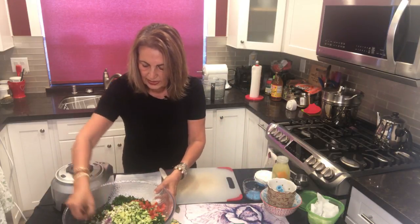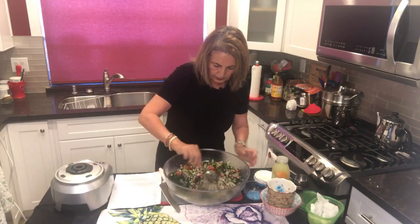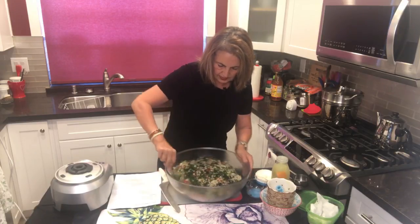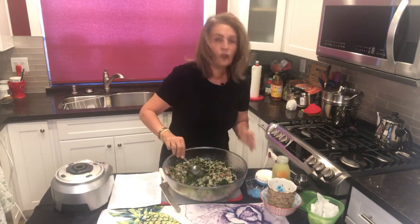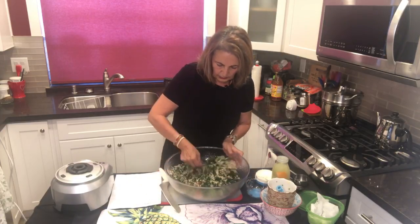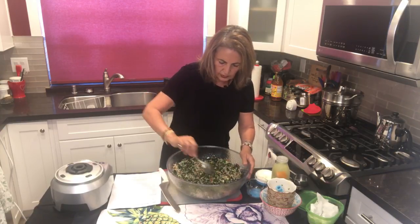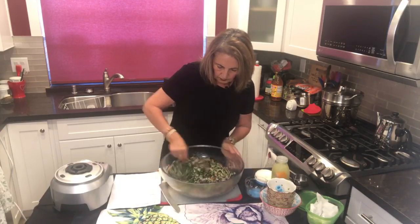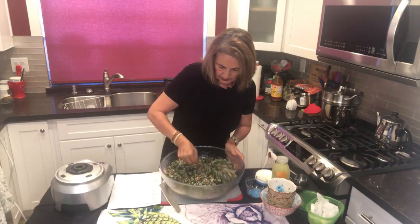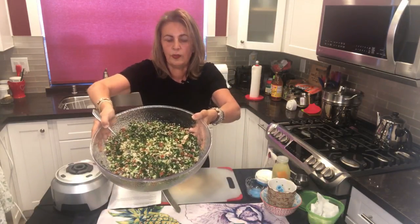So that is really it as far as the ingredients that go in here. Now you want to mix it really well. And you want a good ratio between the millet and the green, the parsley. You don't want it to be all green and you don't want it to be all millet either. And you see what I mean by using a large bowl to mix? It just makes it so much easier.